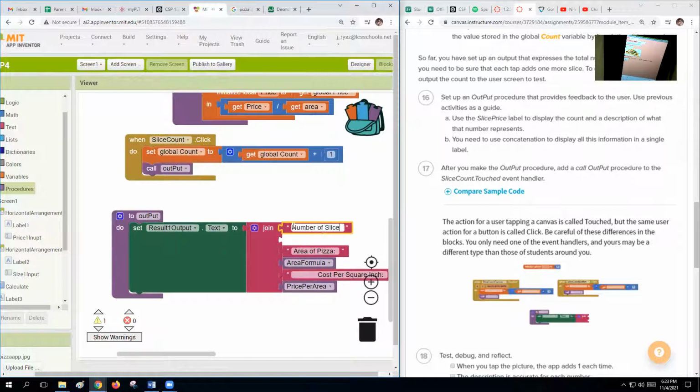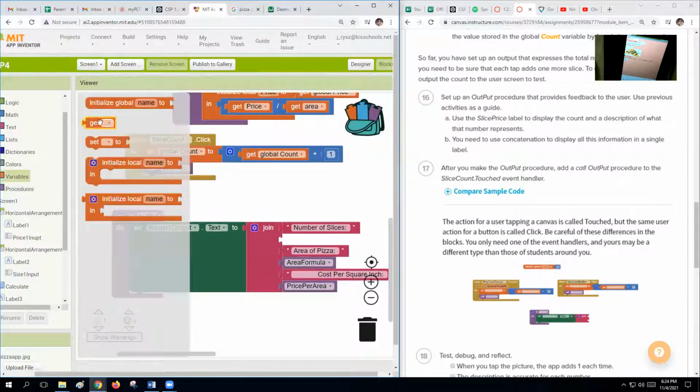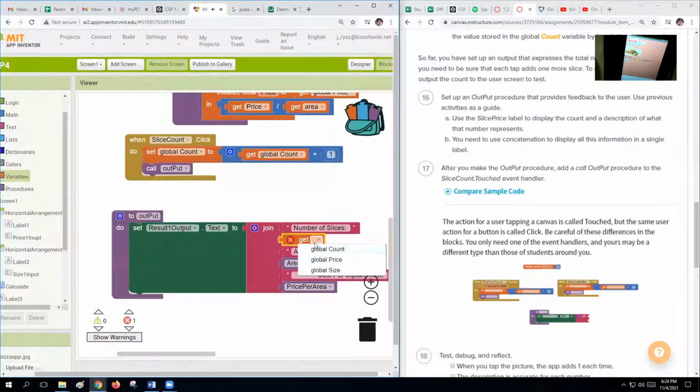Number of slices. And we're going to then get the variable, get number of slices, or count. I'm going to put a little space. Oh no, got rid of all that. Put some spaces before area pizzas like we have cost per square inch to give some spaces here.